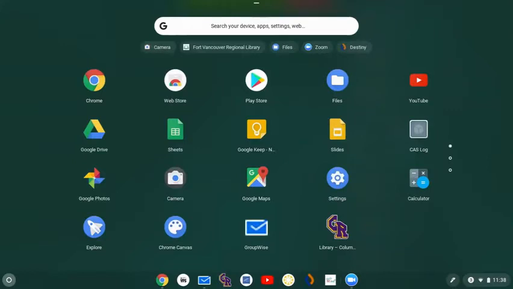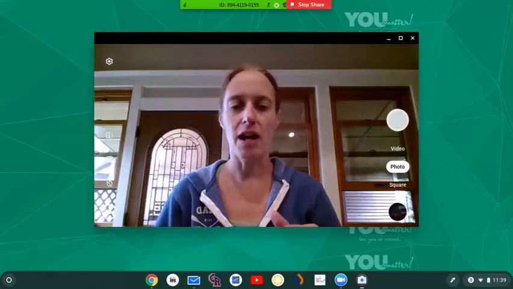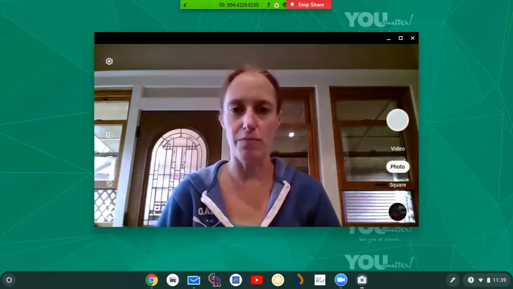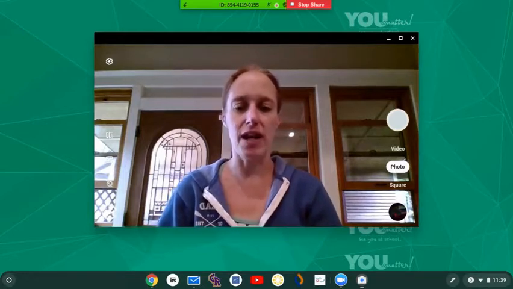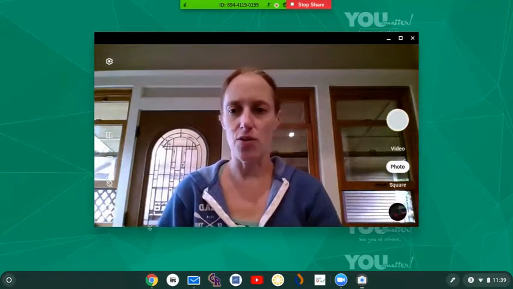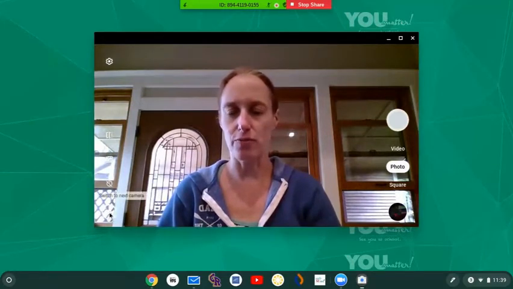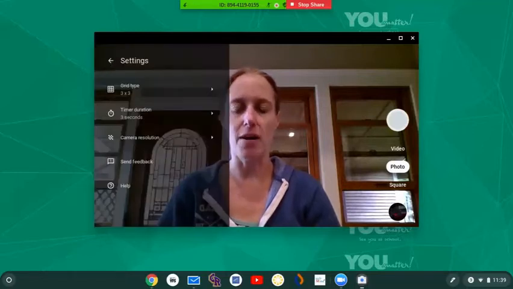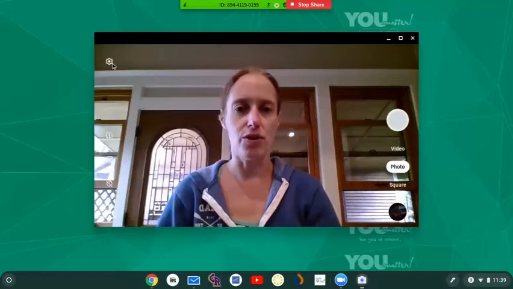And once I'm in here, you'll notice that your camera is located right here. I have two cameras on the Chromebook. If I fold it over and make it into a tablet, then I have a camera just above my keyboard. And so I am able to use different controls. It's a little bit hard to see right now, but you'll notice right on the left-hand side, they're a little faint. And I can even go up to the gear and change my resolution. My camera above the keyboard was on a really low resolution the first time I used it. So I changed it and made it a better resolution. And then if you take a picture, I'll show you where you can find those.